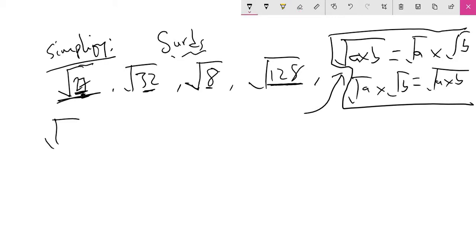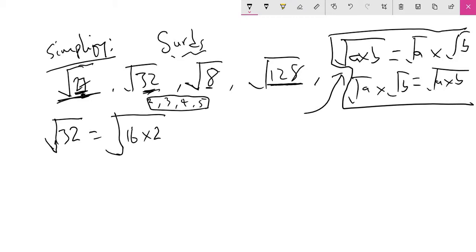You can try to simplify root 32 and see. You can pause the video and try to simplify. Otherwise, I'm just going to go right in. We know that root 32 is the same as root of 16 times 2, since 16 times 2 gives 32. And by the way, since you are allowed to use calculators in your exam, whenever you are given numbers like this, first divide them by small numbers like 2, 3, 4, and 5, and so on, to see if you get a perfect square. If you do, then that becomes what you use to do the multiplication.